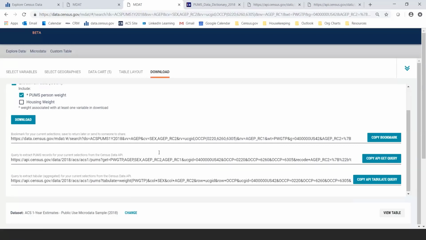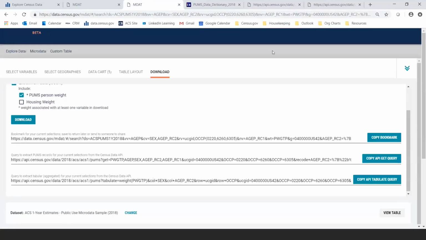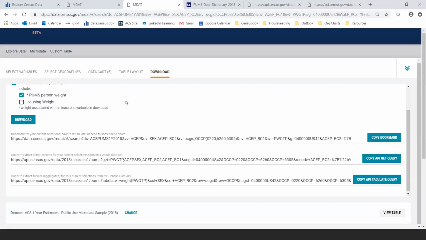And here, if you are interested in working through our API, we do have this data available in our API now. So I went ahead and loaded these. This is the exact same table, and this is the raw data. These are the individual records that we use to create this table. So this is that exact same link, and it will just bring us the raw data that we used to create this table. But if we want to see the tabulated version in the API, we can use this bottom one here, and I have pulled that up right there. So we will get back to the rest of our presentation.